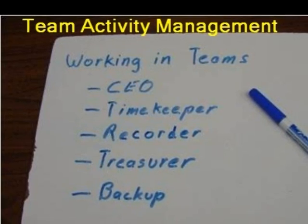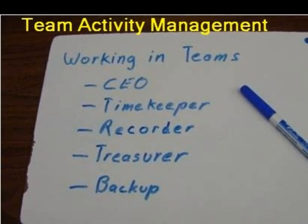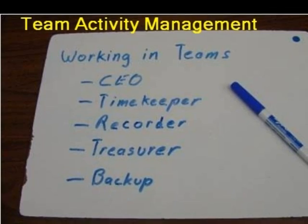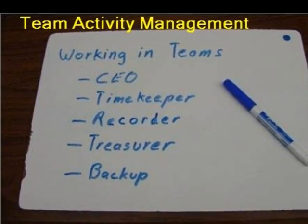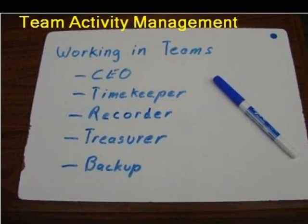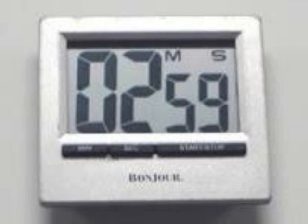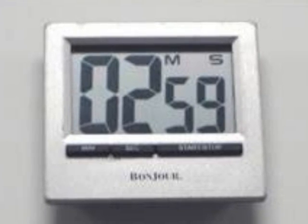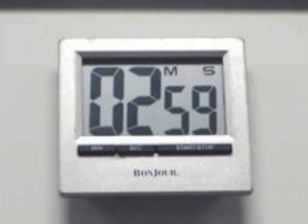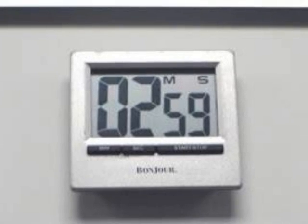Most of my classes incorporate two or three team activities, with written responses recorded on individual team marker boards, which provide a better focus than sheets of paper and fit perfectly under our overhead projectors for easy viewing by the entire class. Timed activities keep teams on task, and my large display kitchen timer, which fastens magnetically to the main marker board, can be read throughout the classroom and easily monitored by each team's timekeeper.